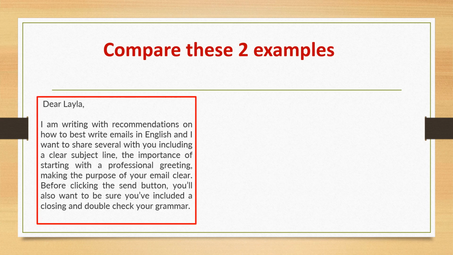In the first one, I'm showing what you should avoid. And in the second one, we will see what your email should look like. Dear Laila, I am writing with recommendations on how to best write emails in English, and I want to share several with you, including a clear subject line, the importance of starting with a professional greeting, making the purpose of your email clear. Before clicking the send button, you will also want to be sure you have included a closing and double check your grammar.